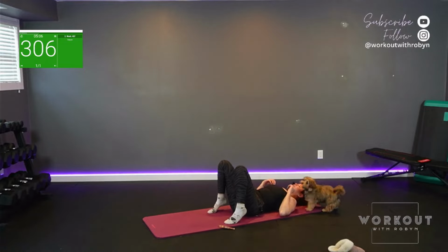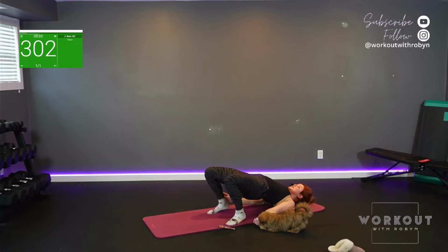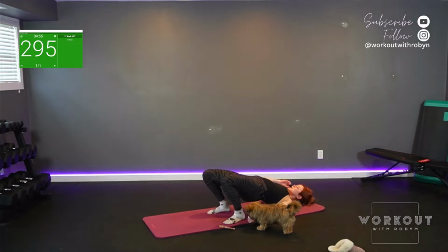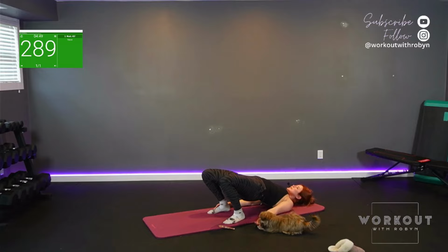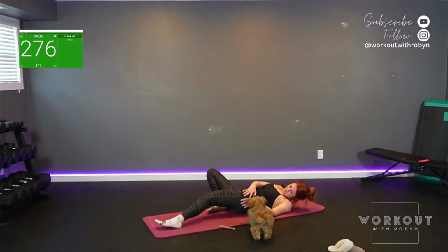On the back. Glute bridge. Set it up real nice. Breathe easy in through the nose, out through the mouth. Relax your face. Smile a little bit. You're doing amazing. Release the pose. Roll over.